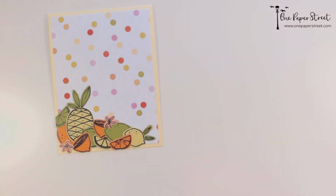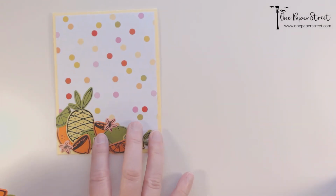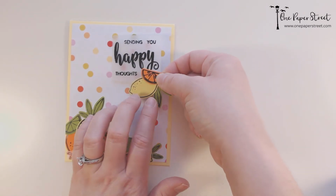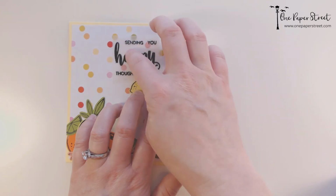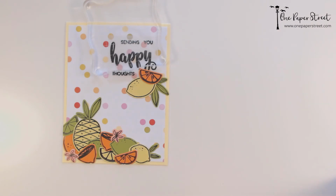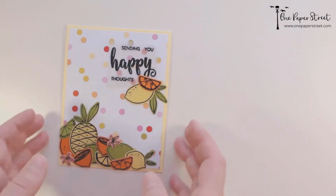And then I'll add some Tombow Mono Aqua liquid glue to the back of my vellum, and I'll only place it where the words are so that the glue doesn't stick out. I'm also going to place a clear stamp block over top of the vellum as the glue is drying. This will keep it from peeling up in any weird places.